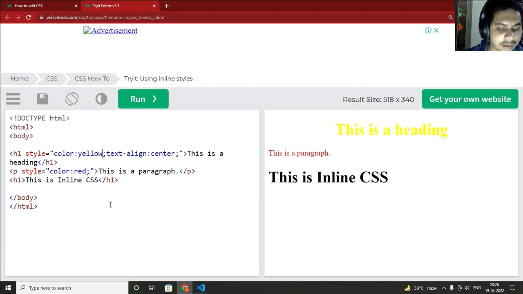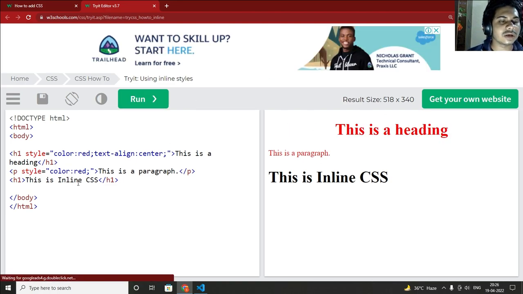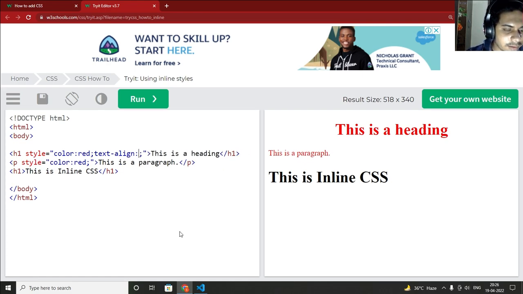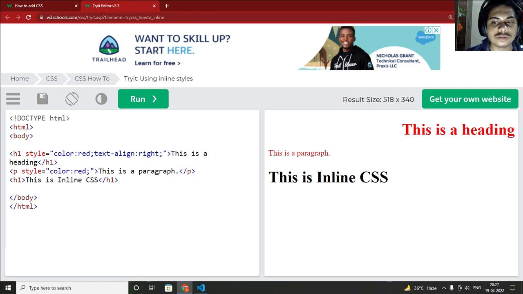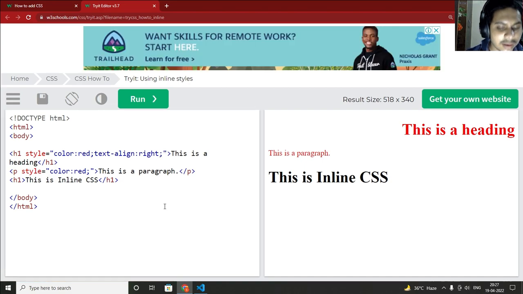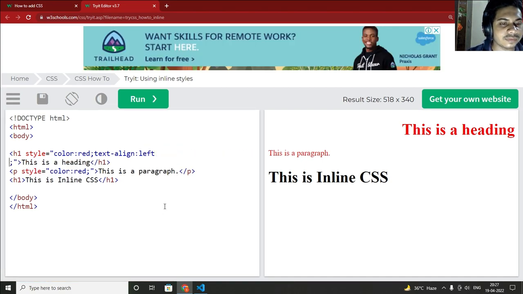If I write red, the text will be converted to red. So this is color red and text-align center. If I write text-align right, it will move to the right, and if I do left, it goes left.